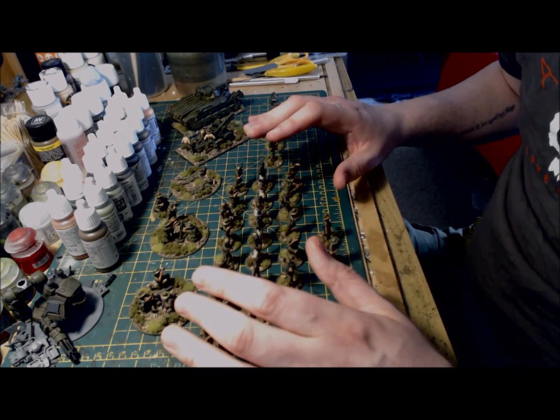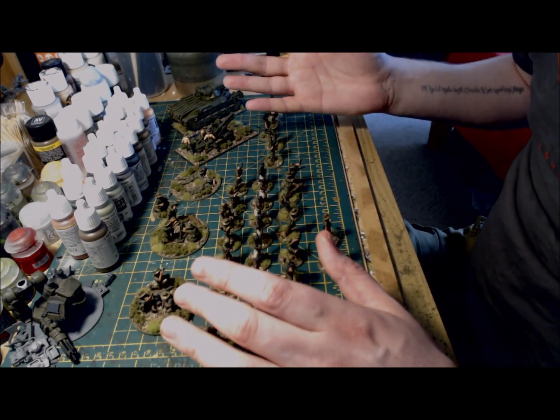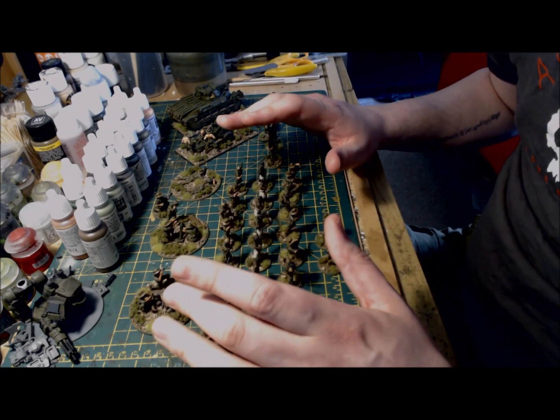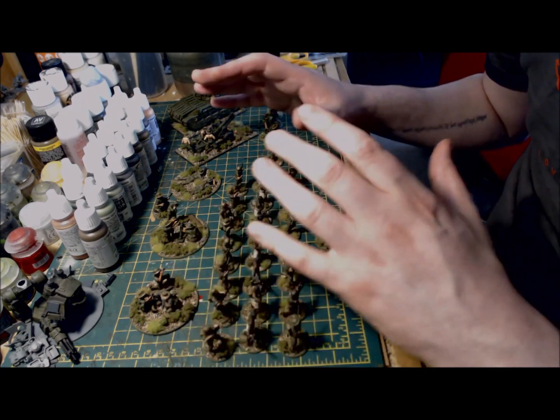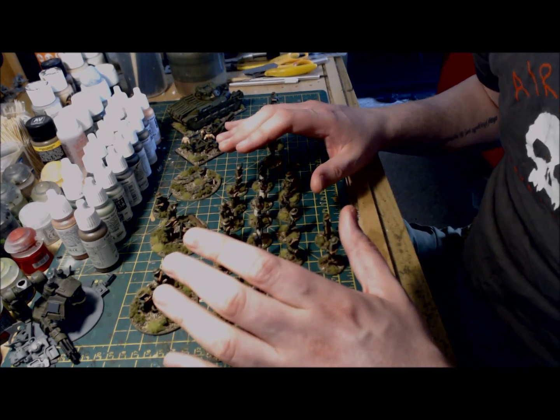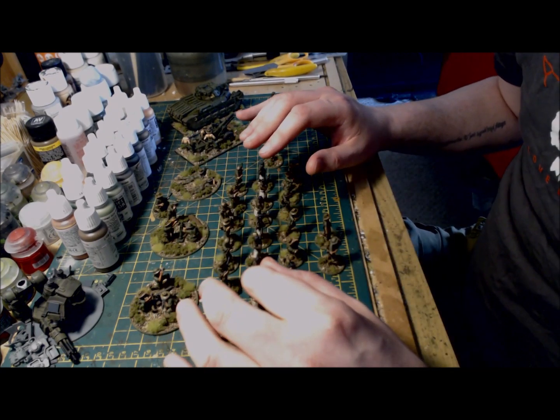Now, the engineer section was cobbled together from three different sets, and it contains a flamethrower. Just because I love flamethrowers in Bolt Action, they're a bit evil. I use them all the time in my US Marine army, so the chance to use them in my Australians, I wasn't going to pass that opportunity up in the slightest.